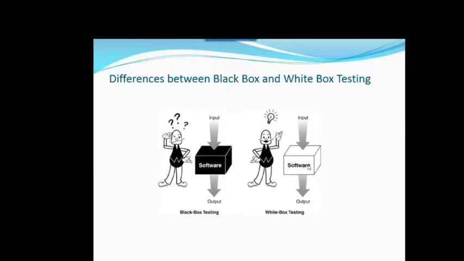If the input matches the output. Yeah, we give the input, but you will get some output. Is this output correct or not? If you know the code, you can tell that the input will match with the output. But you are giving input and you get some output. Is this output correct or not? How can you guess that this is correct?